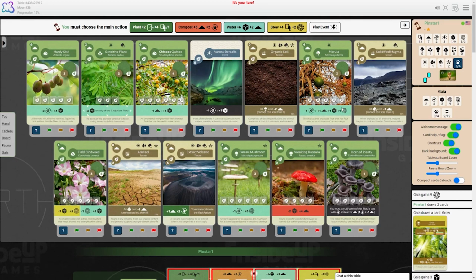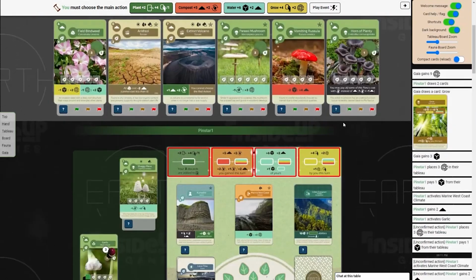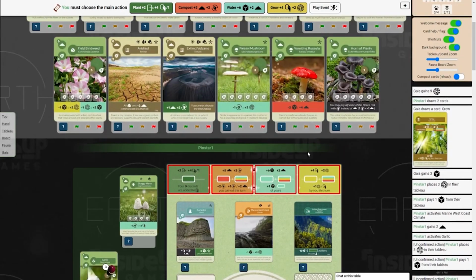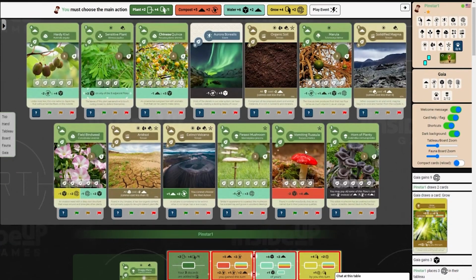I do need to get things into the ground because we're blowing through our compost real fast, and without the right amount of compost, that's not going to work too well for us. So I need to be mindful. There's a reason I didn't play that.